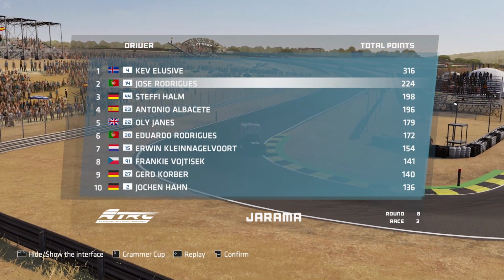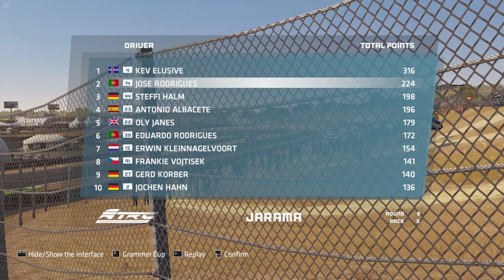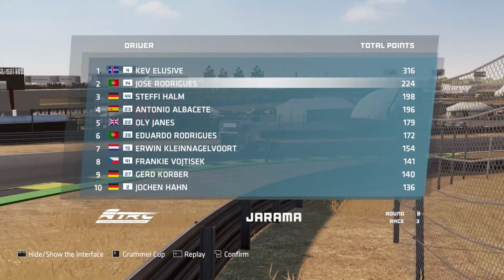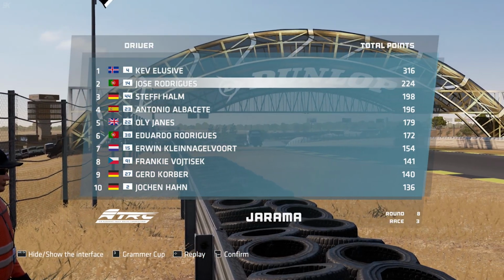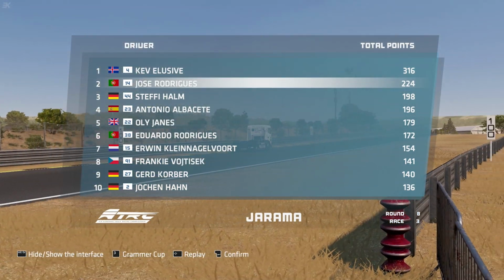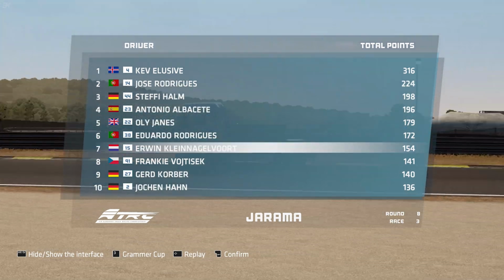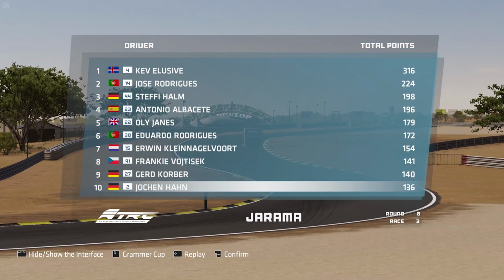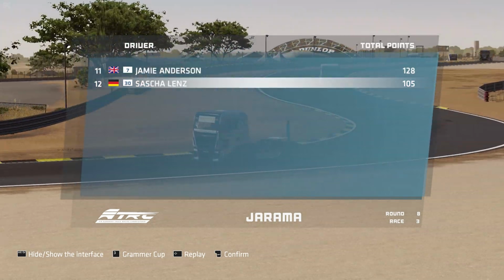As a chance of getting that triple figure lead might have gone, which is the only guy to beat us. So, we're only 92 points in the lead heading into the final race of the season. We've got Helm in 3rd, so that battle for 2nd's quickly over. But Albacete in 4th could still grab a podium in the championship, just 2 points back. Jane's up in 5th ahead of Rodriguez. Klein Nagelfort guaranteed 7th with Volchtisnik up to 8th in the end, a point ahead of Gorbat, 5 ahead of Hahn, and 13 ahead of Anderson, with Lentz guaranteed the wooden spoon.